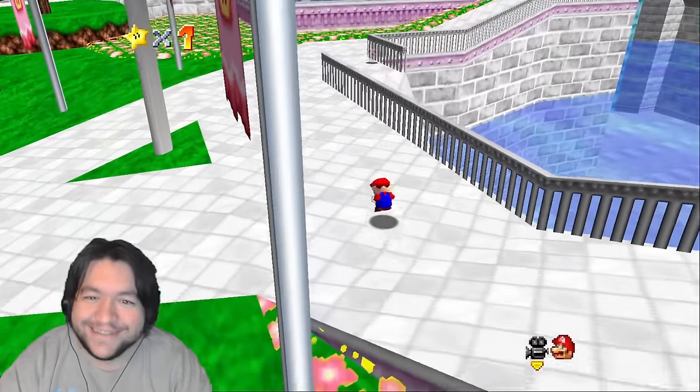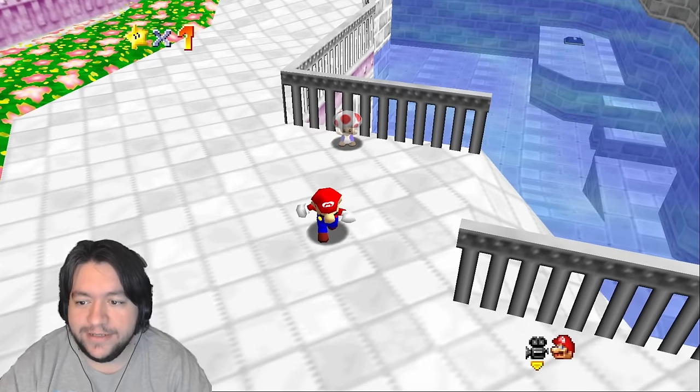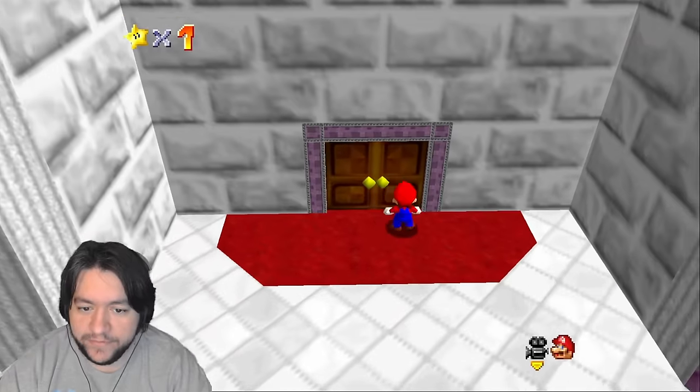There's a greenhouse over here. Check out our new greenhouse over there. That's what I said. Okay, I gotta get Metal Cap to enter the greenhouse. Man, so many cool little things out here. Let's get inside the castle. Let's get this game going. Let's go to B.O.B., Bob-omb Battlefield, baby.